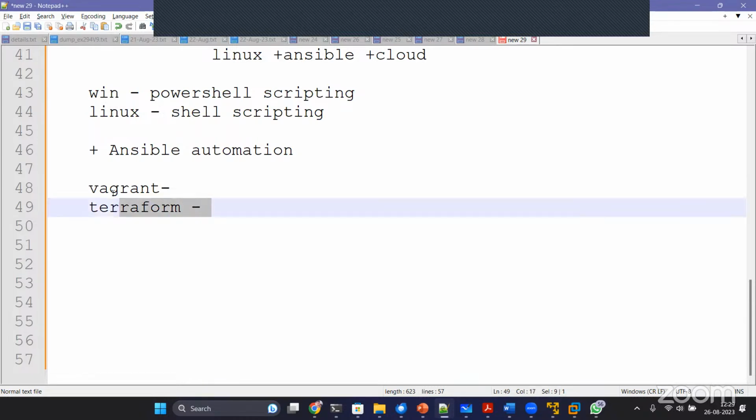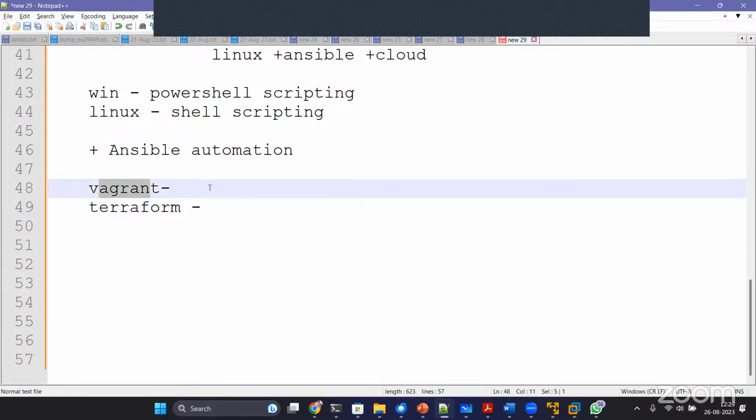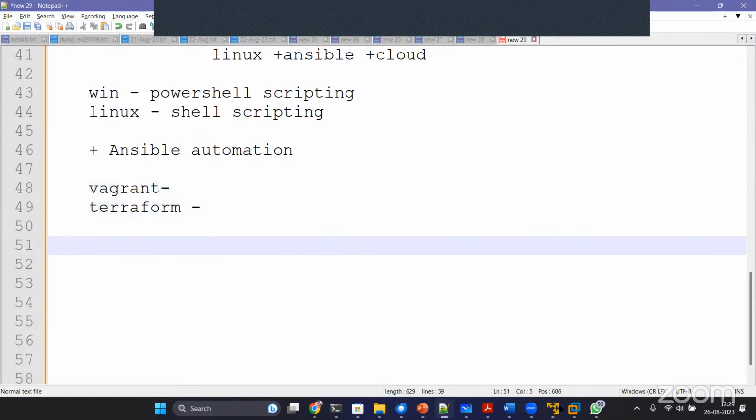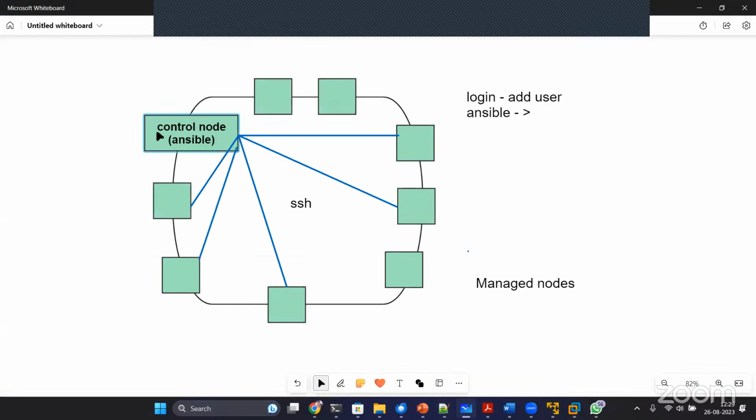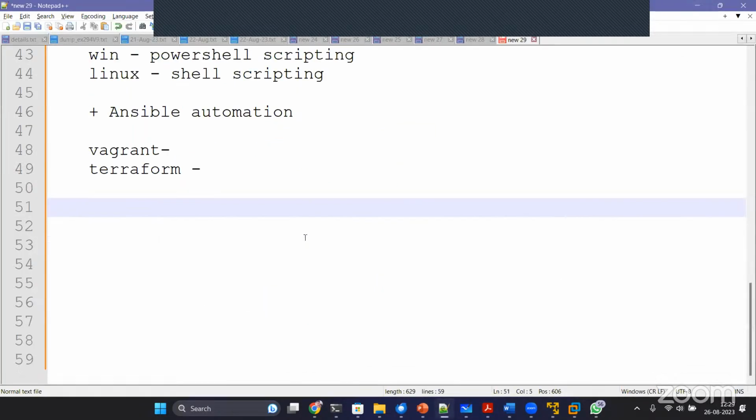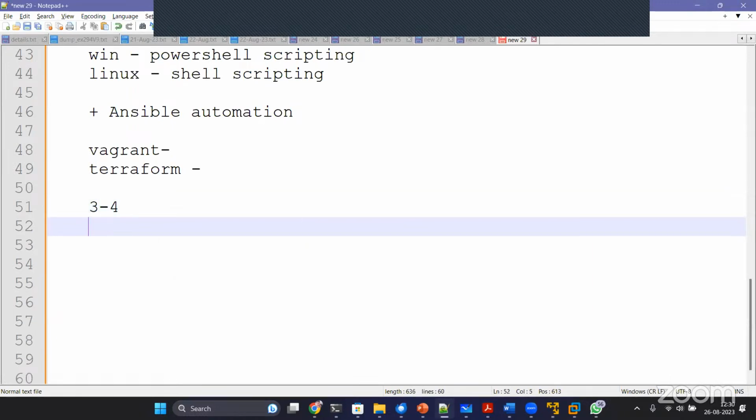All right, so Terraform is there, Vagrant is there. What are we going to do? As we need to practice Ansible with multiple machines, just as in the diagram. Control node, managed nodes. So in short, we need to have at least 3 to 4 machines minimum, as in a lab. If you have a laptop with 8 GB RAM or even 4 GB, we can deploy this lab, trust me. So we will have one control node and at least 2 to 3 managed nodes.